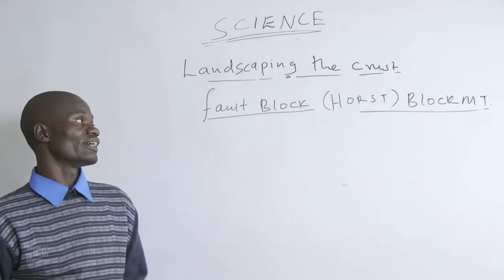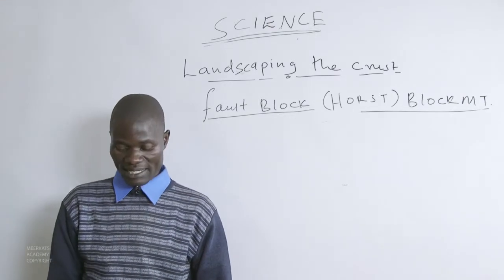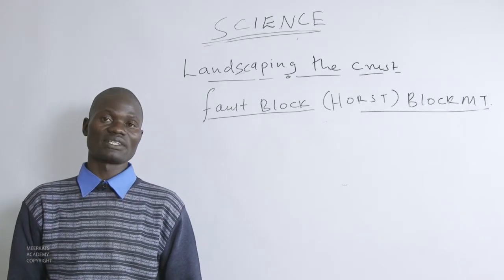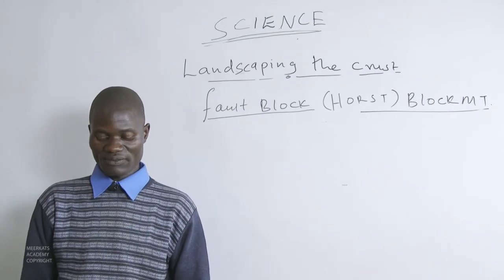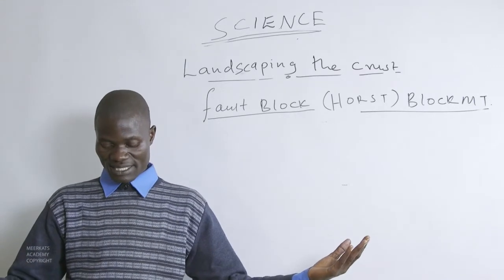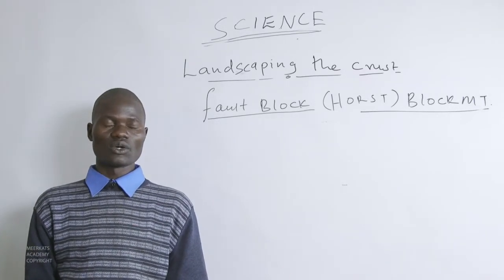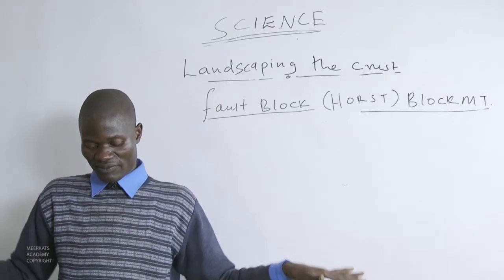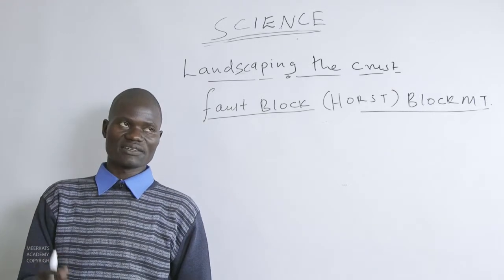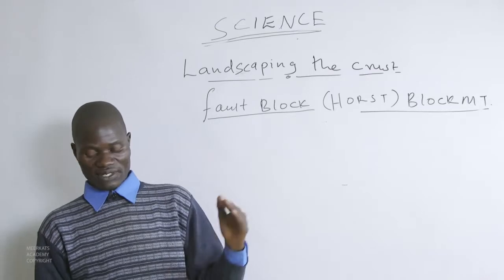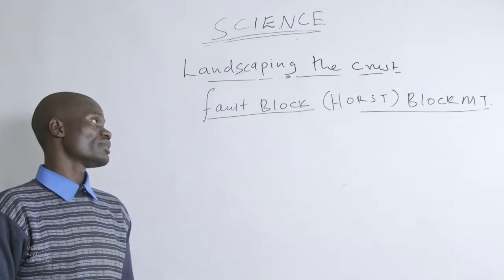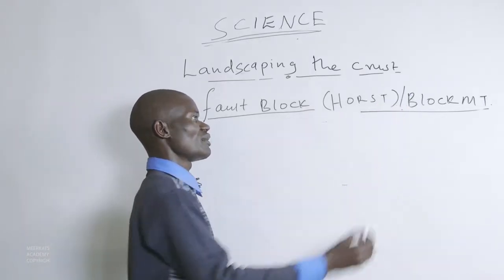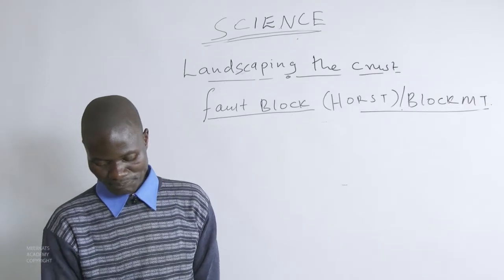Therefore, the fault block or the horst is formed when a land is raised above the surrounding region, where the block of land is bound by a fault line on either side, and therefore above the ground, one land will be uplifted above the other, leaving the other at a neutral level. That is referred to as the downthrow, and then having an upthrow. This may result in the formation of a horst block or a fault block. Sometimes we also refer to them as the block mountain.